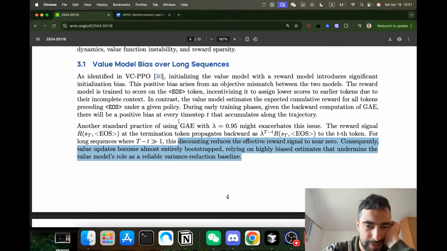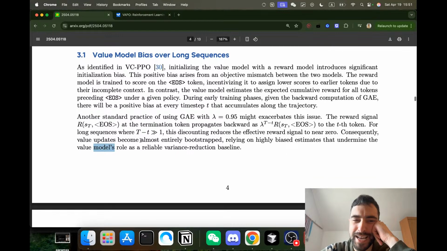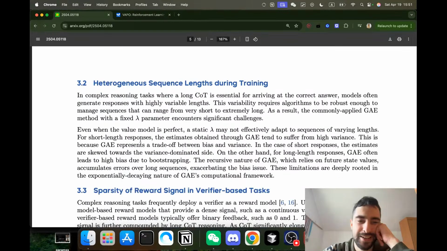So what I understand is this model is trying to guess the value for each token before the value is assigned at the end. But there are some problems with length and some bias.